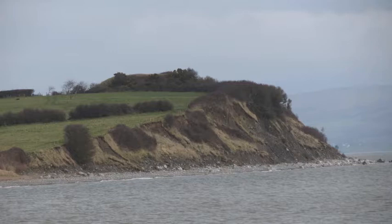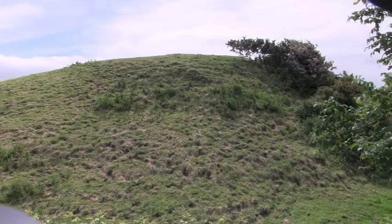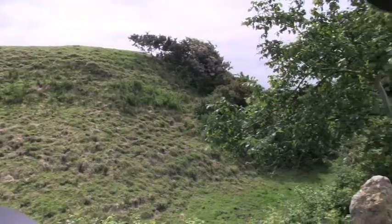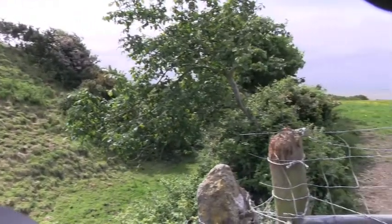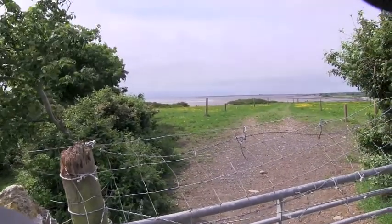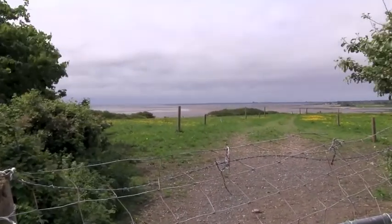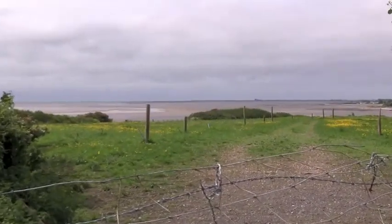Because this lot came in 1127. Yeah. But the Normans were here before that, building Motte and Bailey castles. And it was all to do with the channel, wasn't it, and the port and the island. Well, yeah, it's a good area. Morecambe Bay is a good area to be in. You've got trade, all that. But the Normans, I think it was the Le Flemings who were given the land by William the Conqueror.